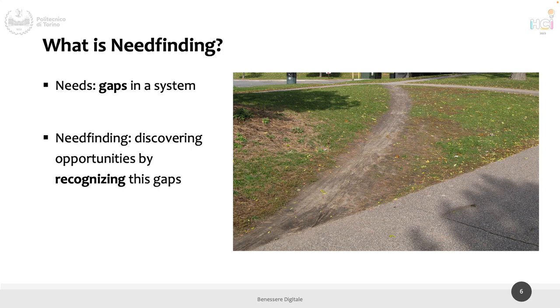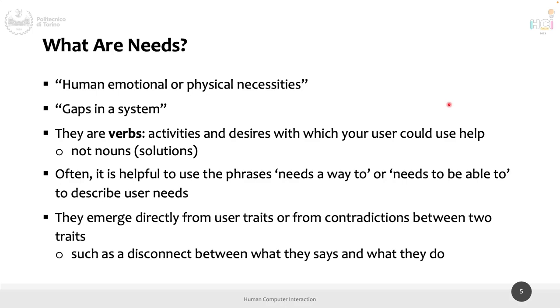Let me switch slide for a moment. This picture gives the idea of a gap in a system. So where is the gap in the system depicted here? The path is too long. Well, we don't know for sure if the path is too long, but we know that people prefer to pass here, right? To pass on the grass. So this is a gap in a system, the system being the path around the campus. Maybe it's too long, I don't know, but surely this is probably quicker. So this is a possible representational gap. It is something people do a lot, and it was not thought of before, because the pathway is on another side. This is a clear, simple example of a gap in a system.